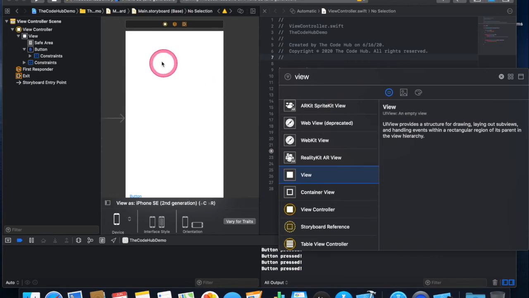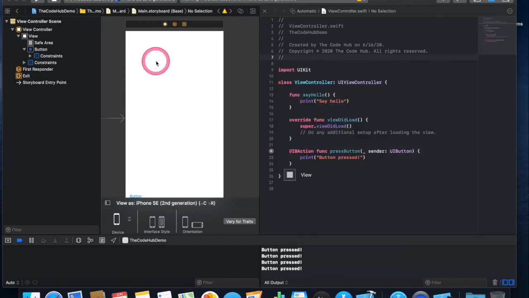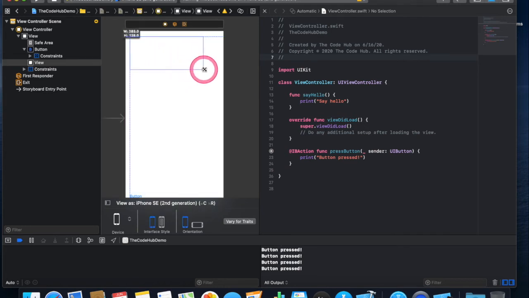So I'm going to drag this out to the screen. Again, those guides come up to help me place it. I'm going to drag it. I want it to extend across the whole of the screen nearly. Now again, we're going to run into that same issue that we did before with the button. If we change our orientation, this isn't going to fill the screen anymore.